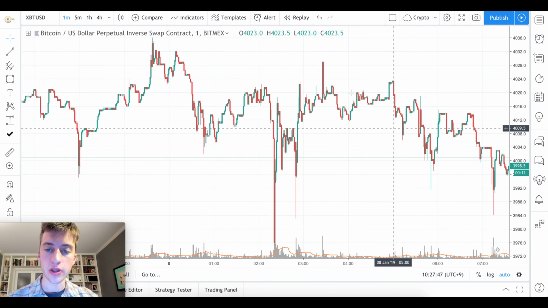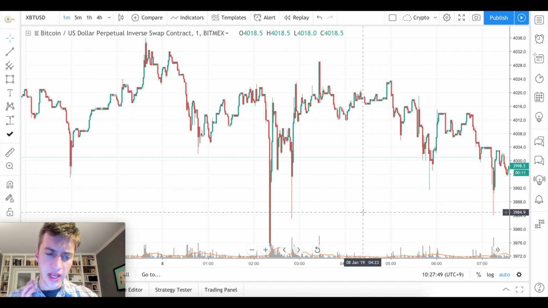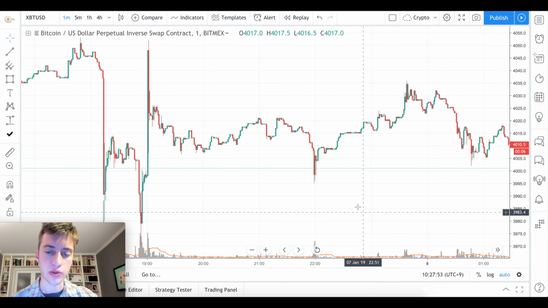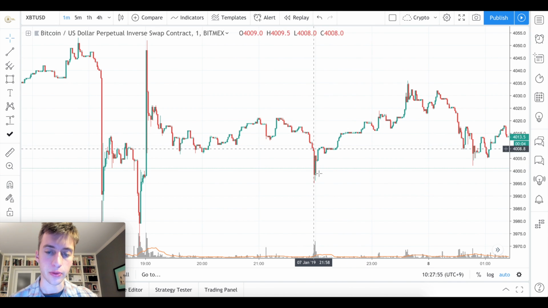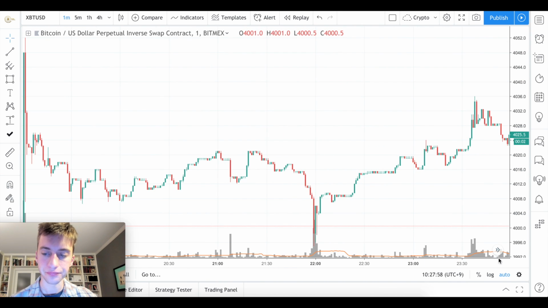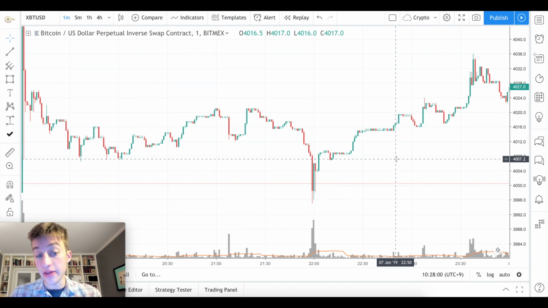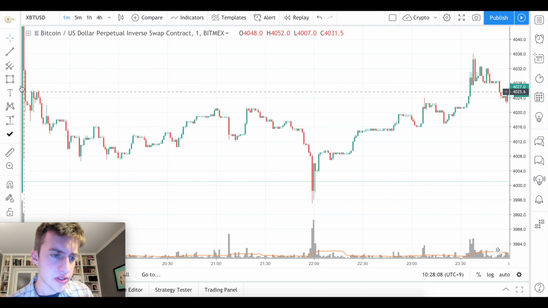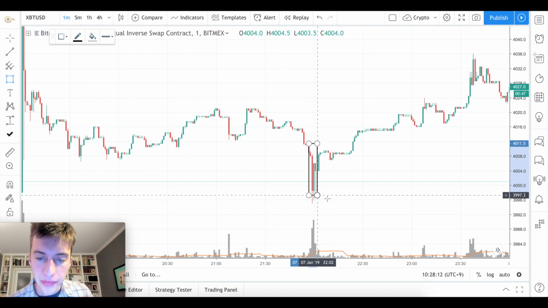And if you wanted to, you could also draw it down this way. But that's just one high volume 1 minute candlestick bar. You can also look at others, like this whole range of heavy selling. You don't always have to take just one high volume candlestick bar to try to project where traders on 50x or 100x are probably going to get liquidated. I could take this entire range, from here to here.